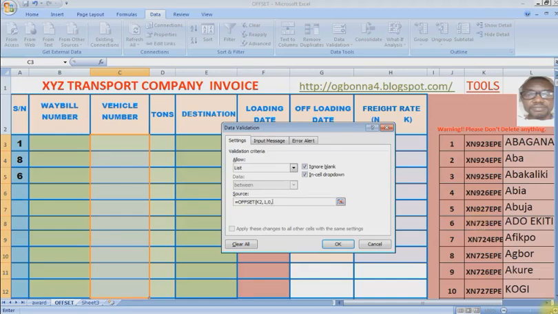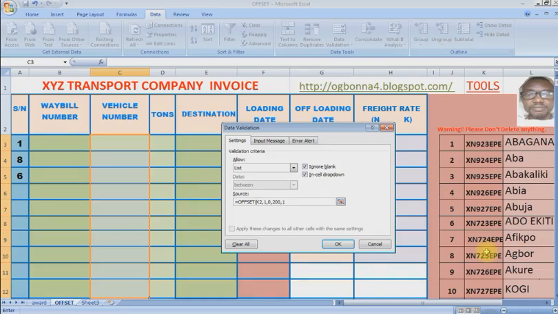So the height now is the number of rows that we want to return. Because the list of items here now is more than 100, we may decide to return about 200 so that all the list here in the K column will appear. Then you put your comma. The next thing now is the width. We are still on the same width. We can omit the width or height because they are optional.